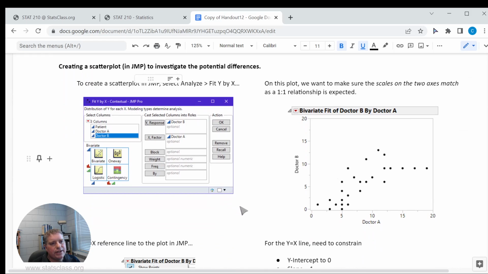So when I'm interested in doing scatter plots, what I'm going to do is just put the two variables that I'm interested in. One's going to be in the response, and the other is going to be here in the X factor box. So here I've placed Dr. A on the X-axis and Dr. B on the Y-axis.